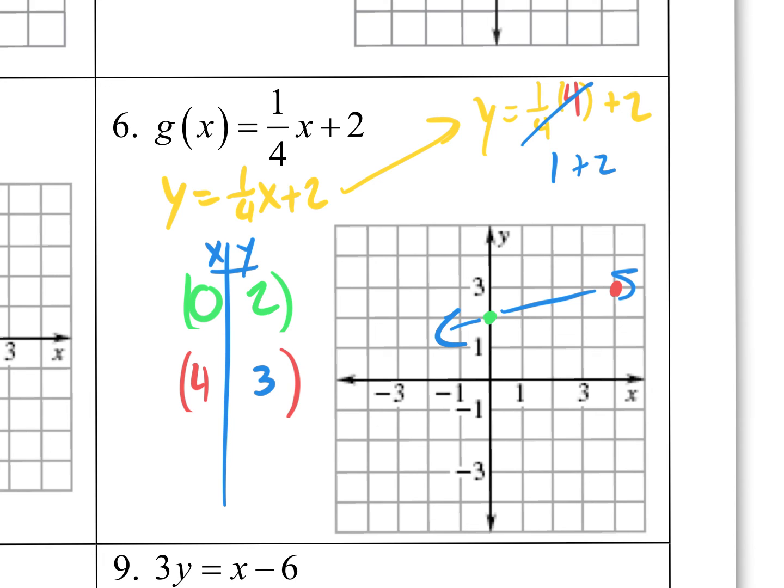And honestly, that's as hard as it gets because there was a fraction involved. But it's really not that bad. You plug in 0, you get a 2. And then whatever number's down here, that's a number you're going to use as an input so it can cancel out. So if there's a 4, plug in a 4. If there's a 3, plug in a 3. That way it cancels out and you have a 1 plus 2, which is 3. So that's another example of a function form equation.